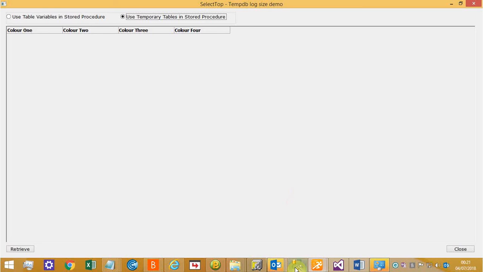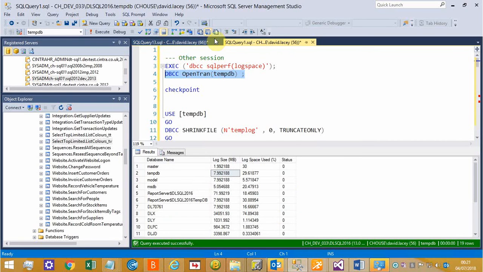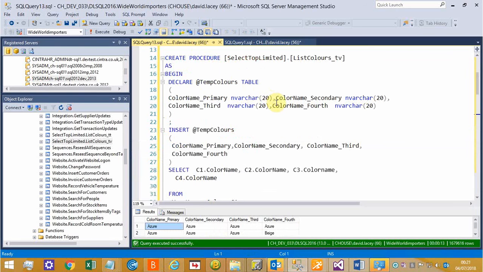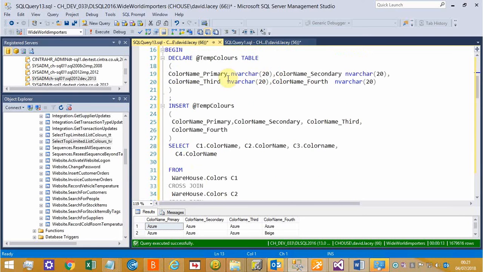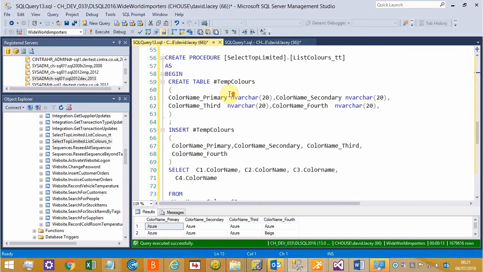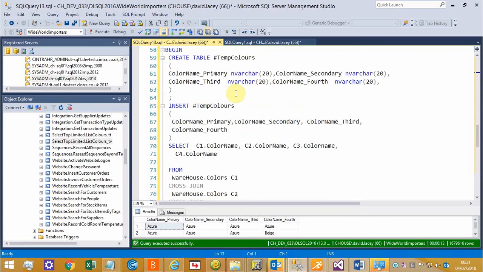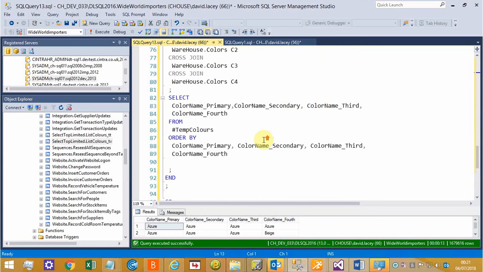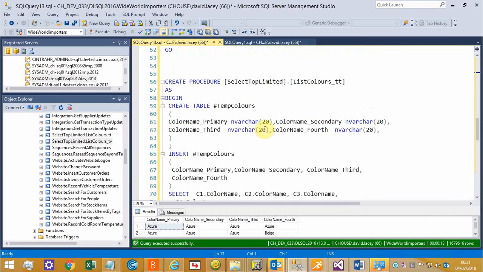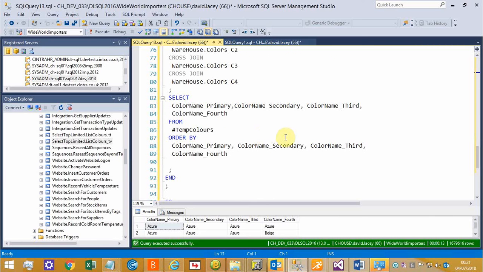If I flick into SQL Management Studio, I have the two stored procedures that can get called from the PowerBuilder window. The first one is using table variables, and the second, with the exact same functionality, is using temporary tables. Both return exactly the same results over 1.5 million rows.